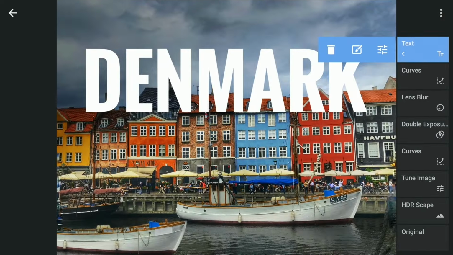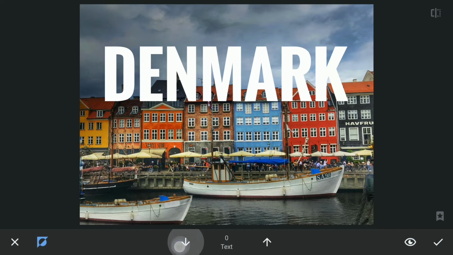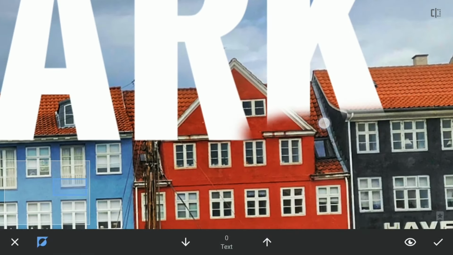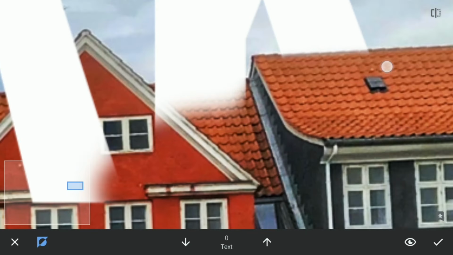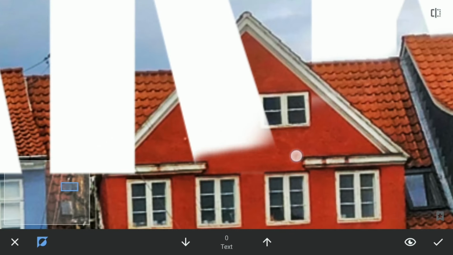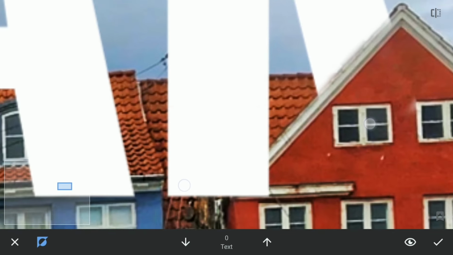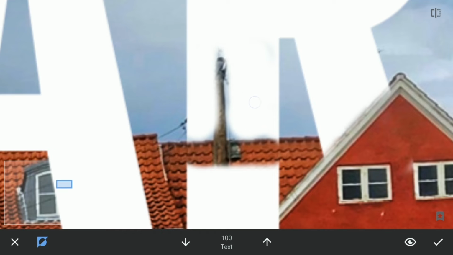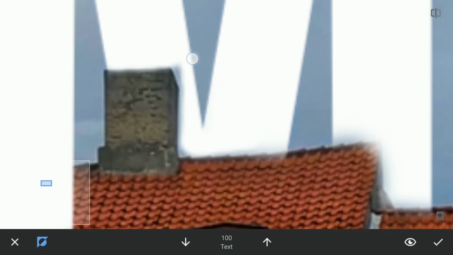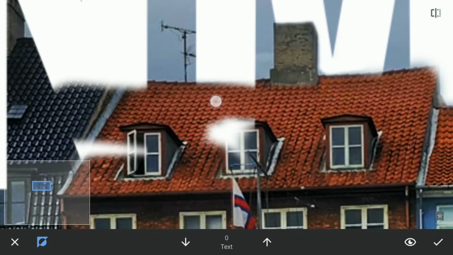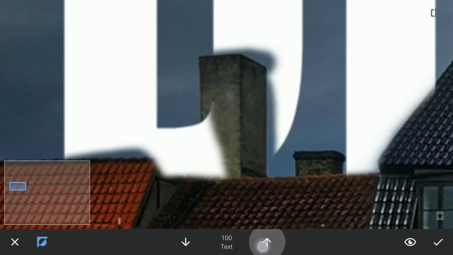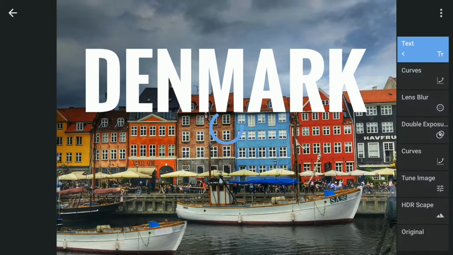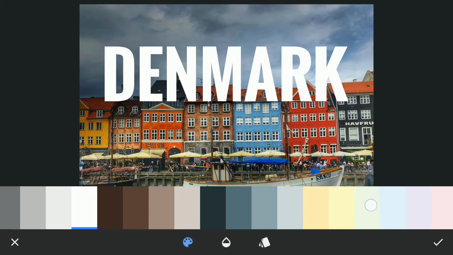Now going to masking, with the text effect unhidden and the brush transparency at 0, brush out the text on the buildings to give it a hidden text effect. Zooming in as much as possible to give a nice feather selection. This will take a long time, so fast forwarding it. Changing the text color to a bright yellow.